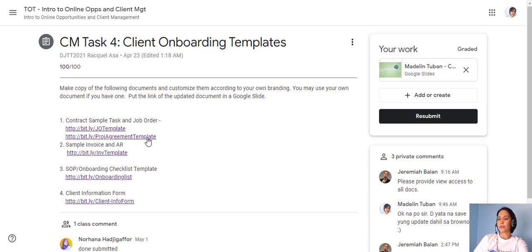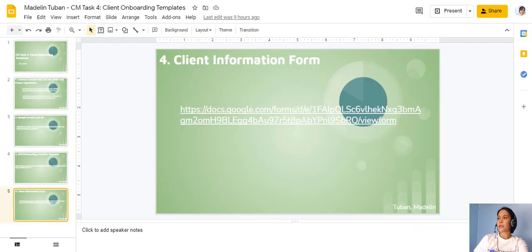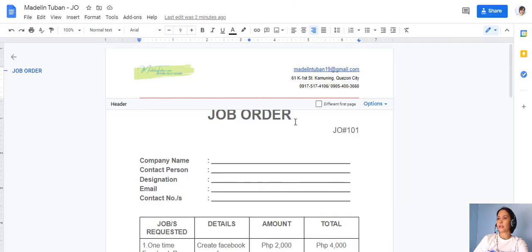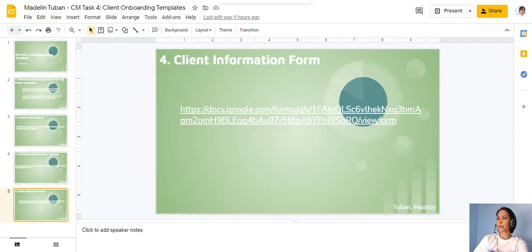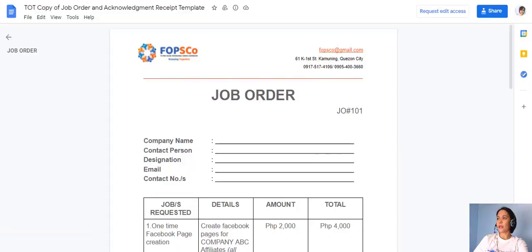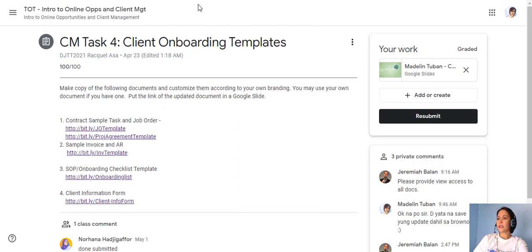You're just going to change the logo and then you're just going to change the information, your email and your contact information. Okay, so let's close this one. Okay, and this one. So the next thing is you're going to create your client information form. So you click that.